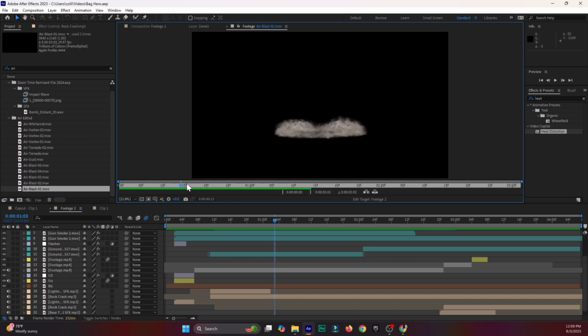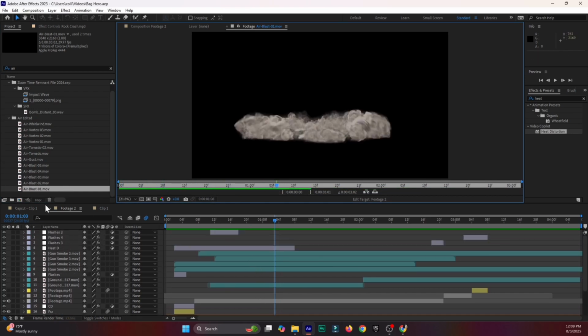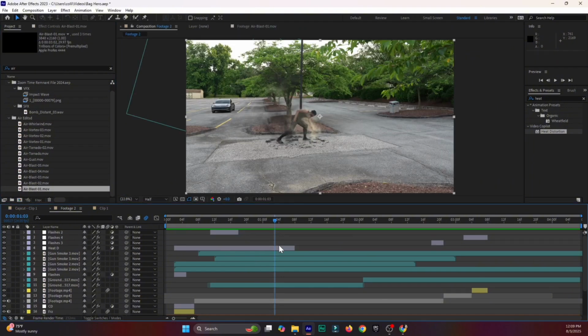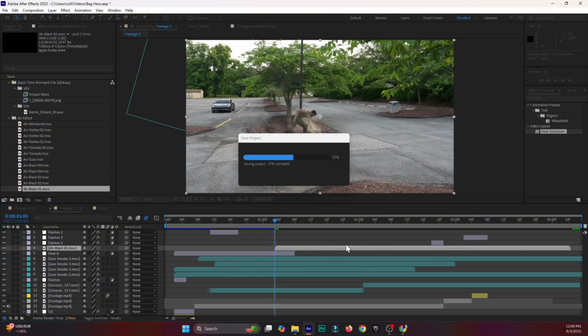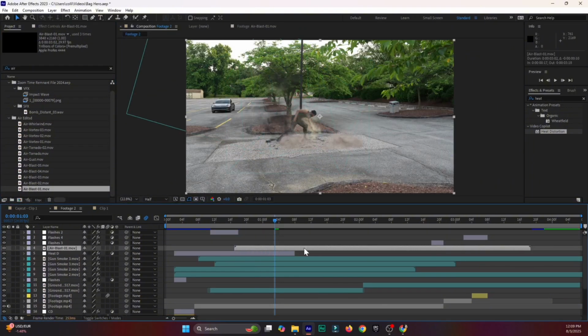We're going to use their Dust Air Blast, this one, the first one. I'm going to drag that into our layer and hit Control S to save. It's the moment he touches the ground where we want this dust to start taking effect. So right around here, we're going to offset this.